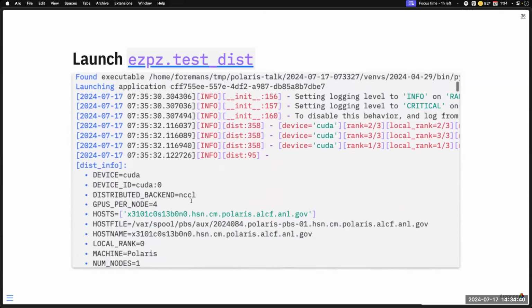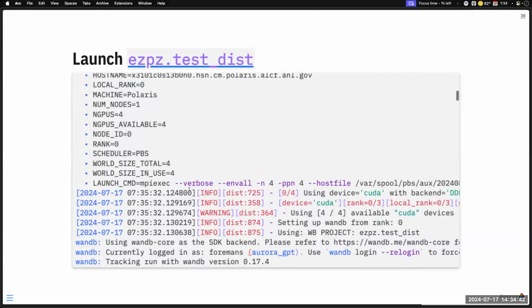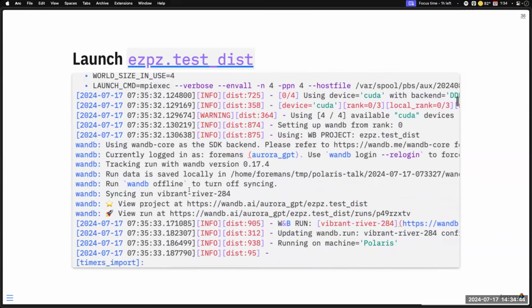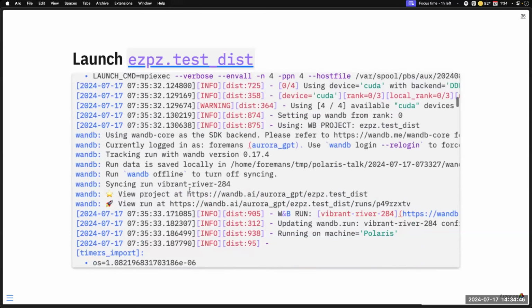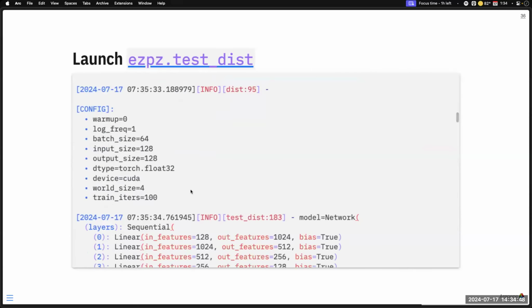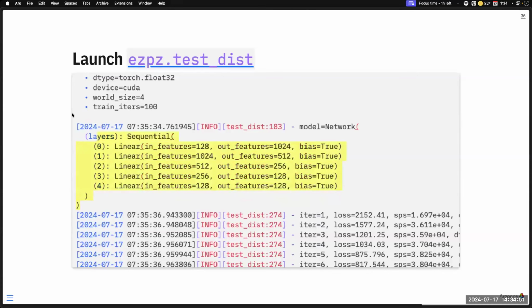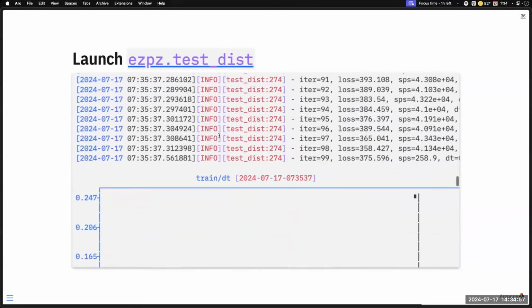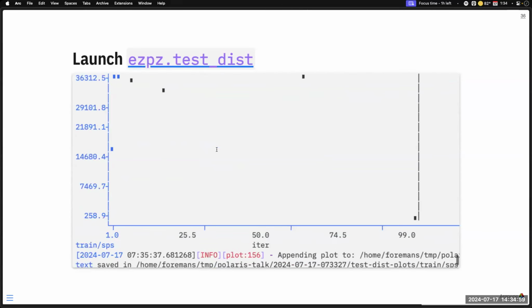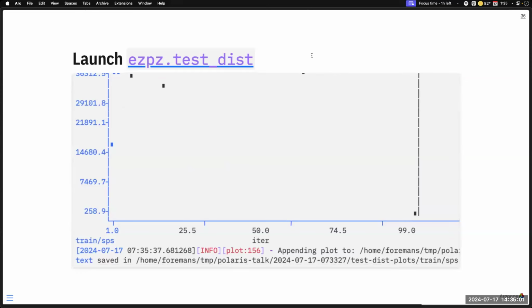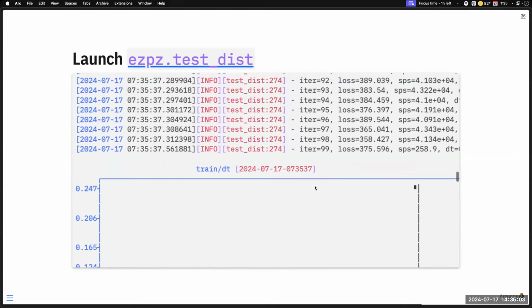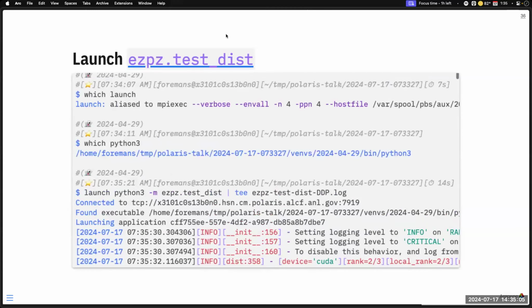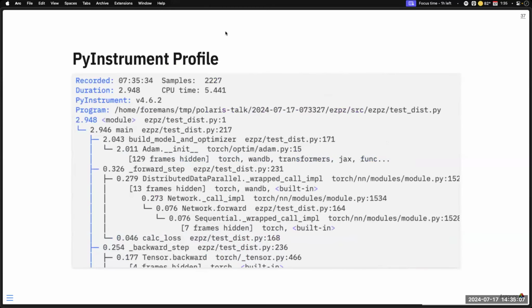This is just a very simple test to make sure that all of the distributed communication setup works correctly. It runs through training a very simple 5-layer multi-layer perceptron on randomly generated data, and then prints some stuff, does some little text plots. It's kind of nice, but it's a useful test just to make sure that your Python and everything else has been set up and installed correctly.